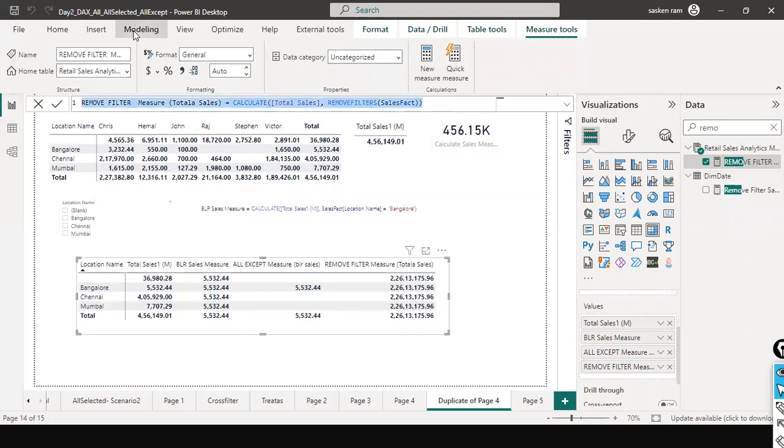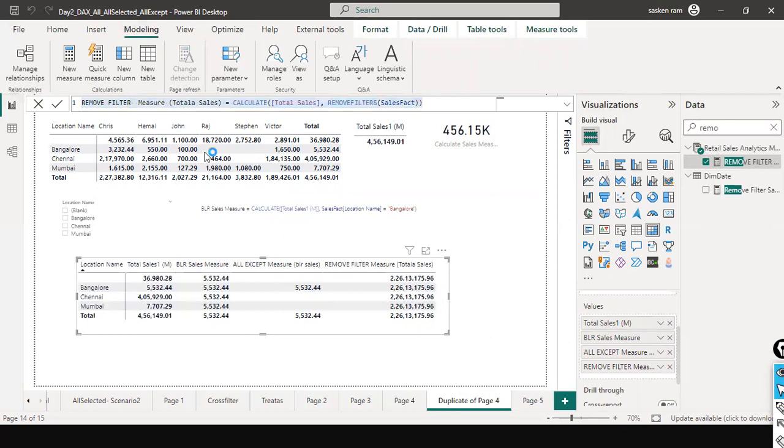Since I could not find the all function, the all function removes all the filters. That is what we discussed. I just clicked on the new measure.